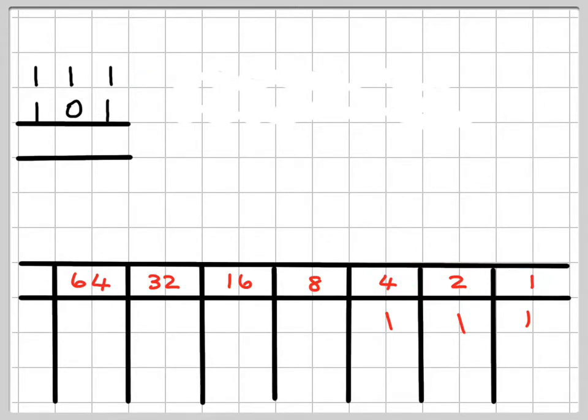And the other one, if we write it down under the binary place value column headings, would be 101. That would be the same as a 4 plus a 1, so that would be the same as 5. Now we know 7 plus 5 comes to 12. So if all works well with our binary addition, our answer should convert to 12. So let's have a look.